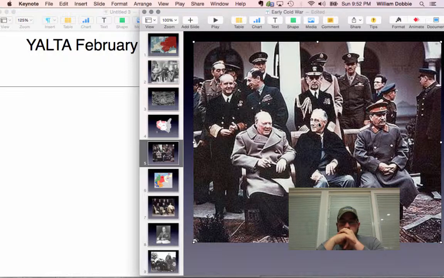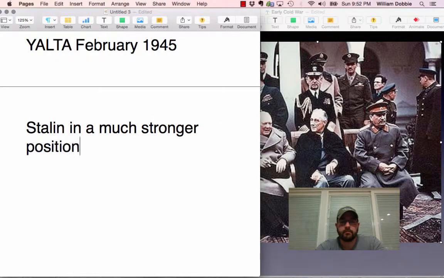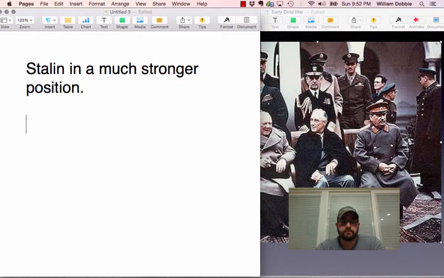Because by February of 1945, the writing is on the wall that the war is going to be over. Stalin doesn't have to beg the Allies anymore to open up a Western Front, because they already have. All right? And now Stalin's got his armies strewn across Eastern Europe. So he is in a very strong position. The agreements that will come out of Yalta. First, regarding Germany.